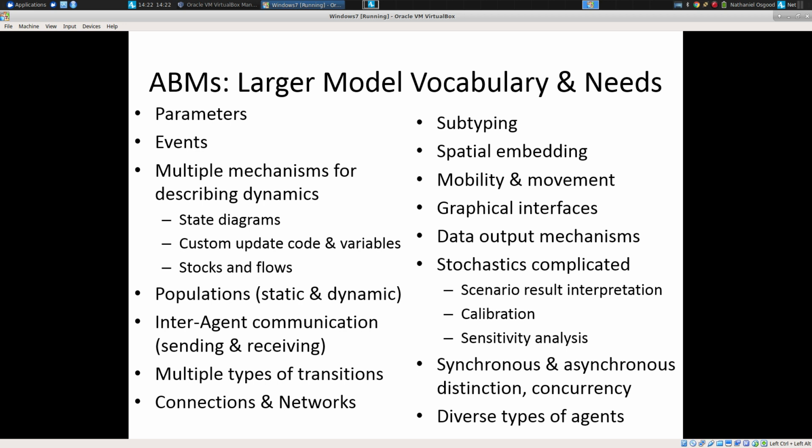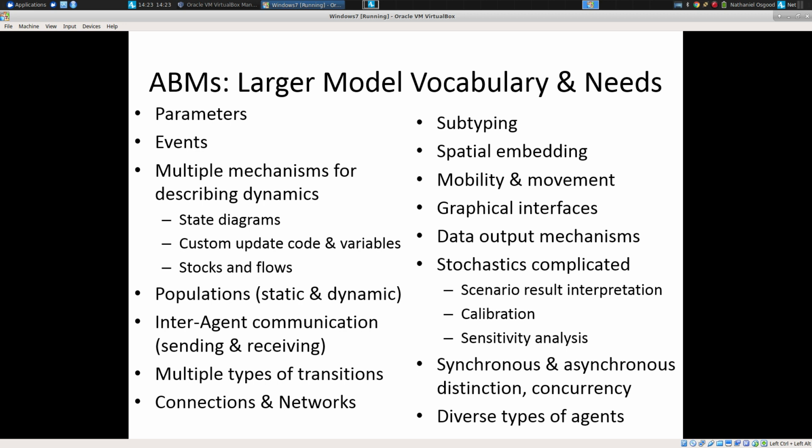But we're also going to have a number of other mechanisms. We're going to be exploring populations within this model, and the graphical interface associated with it to display. We're going to have spatial embedding. We're not going to have agents move around, but they're going to be embedded in space. And in later models, some this afternoon, for example, we will have transitions between what are called states and within state charts and other components. But we're going to start with our basics, capturing heterogeneity.